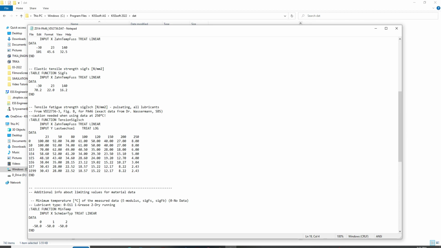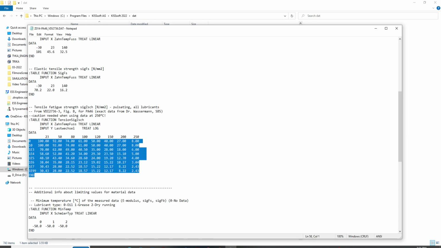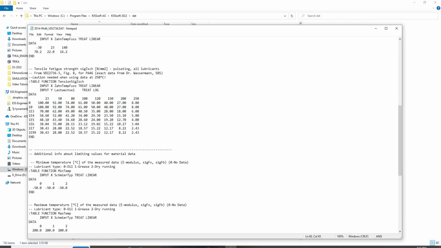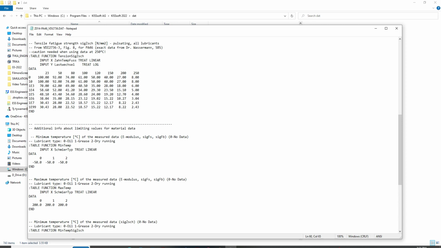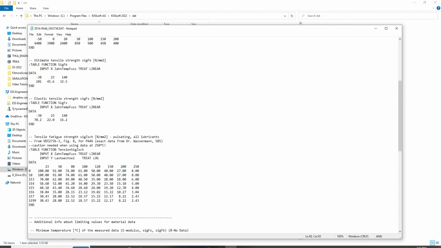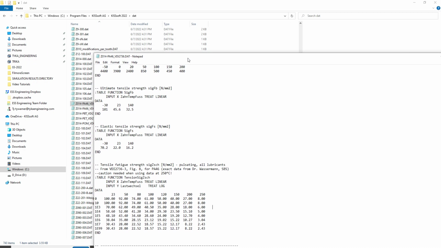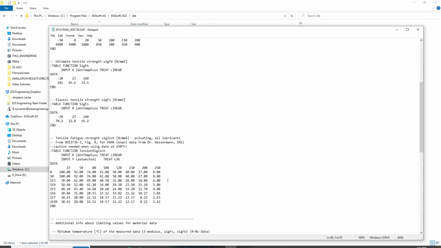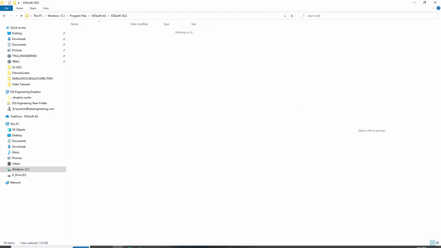So you've got this table. These are our temperatures, and this first column is our number of cycles. Just like an SN curve, only it's at different temperatures. We have other information about limiting values for material data, like minimum temperature and maximum temperature. We don't have the root and flank information for this particular database, but that doesn't mean we can't add it. When we do our own, we might take this out and save it as something that's been modded. When we do that, we're going to save those files in this ext folder under DAT.